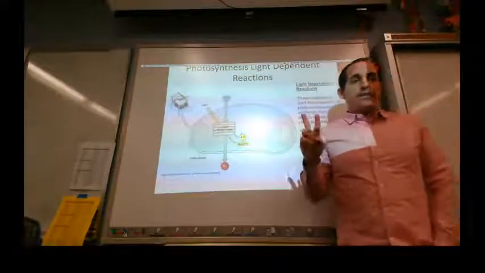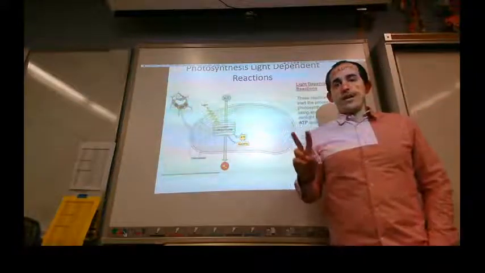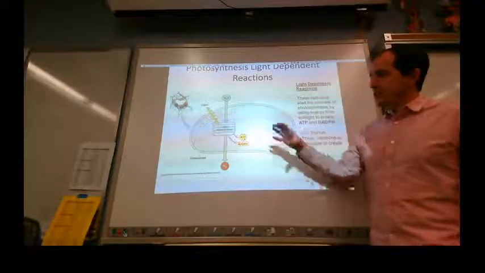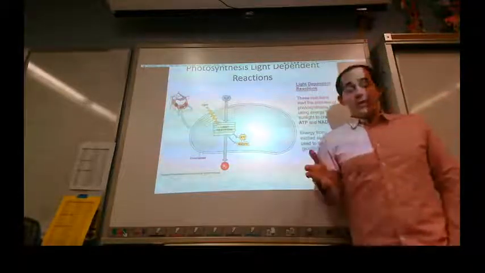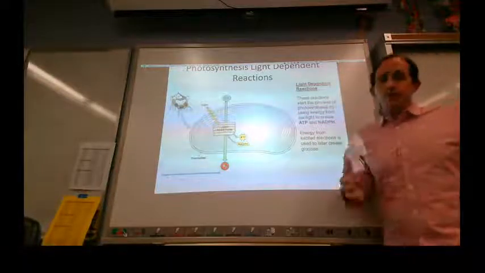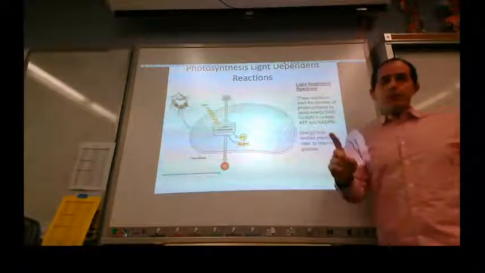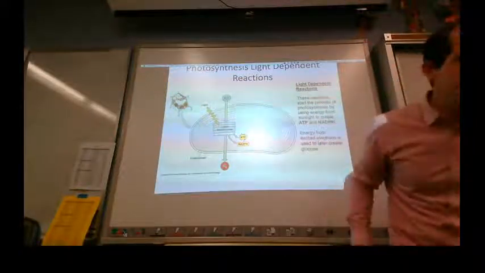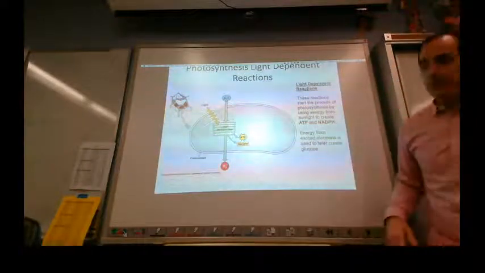So the overall process of photosynthesis is broken down into two parts, and here's where we start getting into the really good stuff. Okay? You may remember this from sophomore biology, at least the overall idea. Hopefully that's true. But here are the overall two parts. The first part is what we call the light-dependent reactions. And I know that, again, that's a little bit small. Hopefully you can see it.